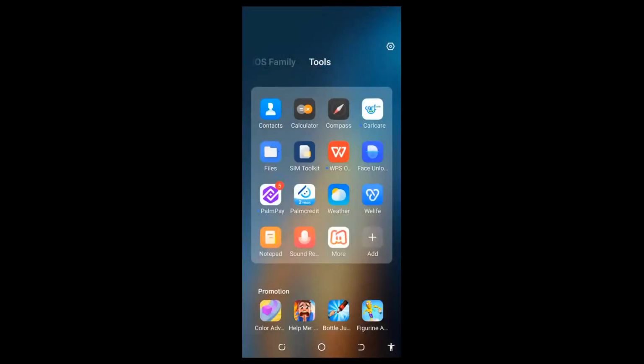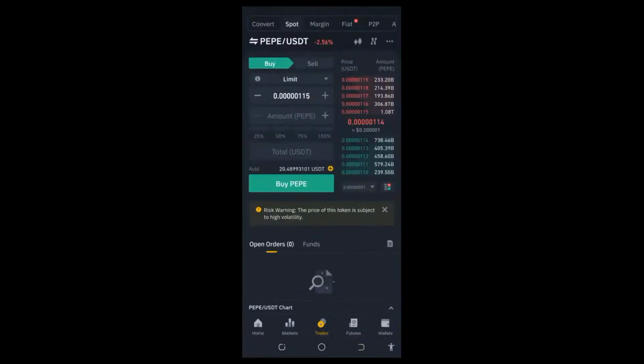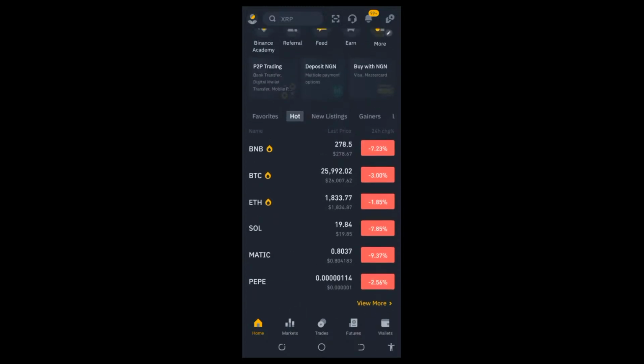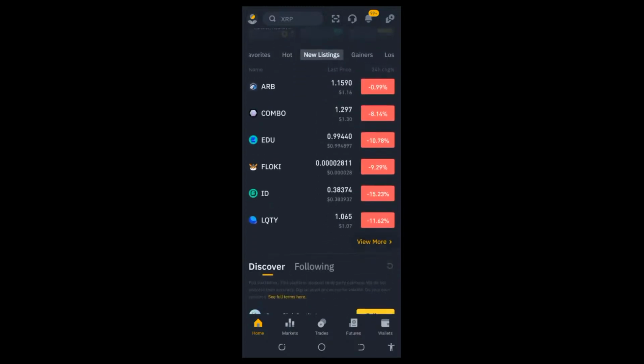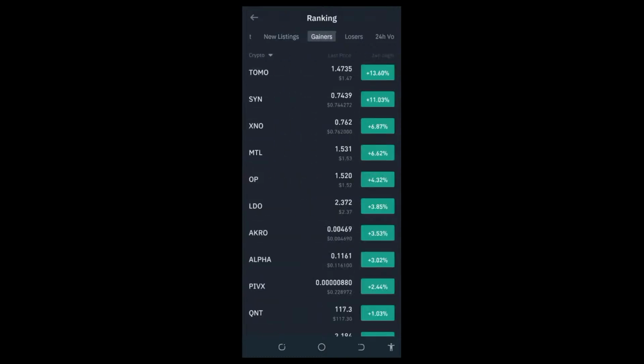This just shows that when we're doing these things, it's very important that you understand the concept behind it. Now, I must tell you the truth, right? I was just carried away by the fact that it's one of the new boys on the block. That was why I was just carried away by it. But when I went back to check the status, I saw it was amongst the losers. Normally you should go, it's currently on hot, right? But if you look at it on new listings, you might find it somewhere there. Because Pepe is on the new listings, but it's not high up. It's just somewhere down. If you look at the gainers, I don't think it's there for now.